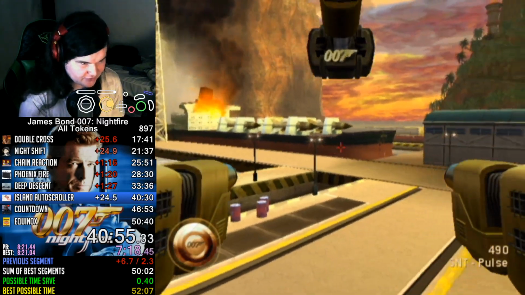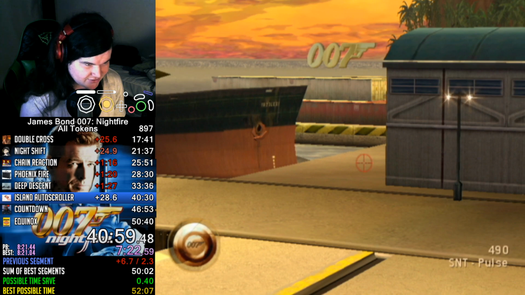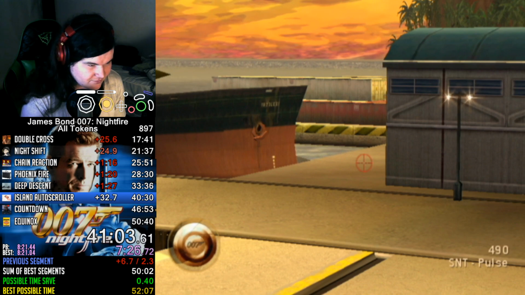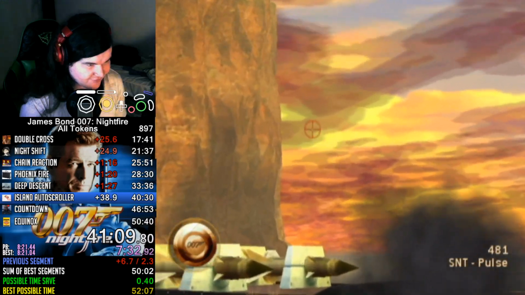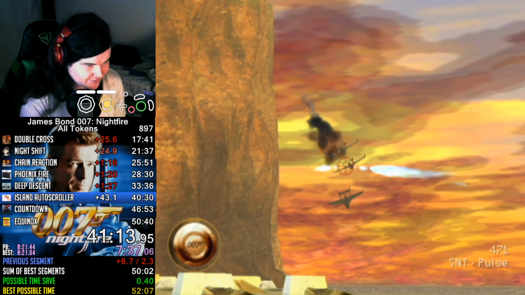Alright, I'm gonna go for a really silly strat here. Found by Canaria. I can pop the tires on this tank, and if I get it, it looks really funny. And I missed it. Ah, that's a shame. But anyway, yeah, if I get that, the tank just drives into the water, and it looks really funny.